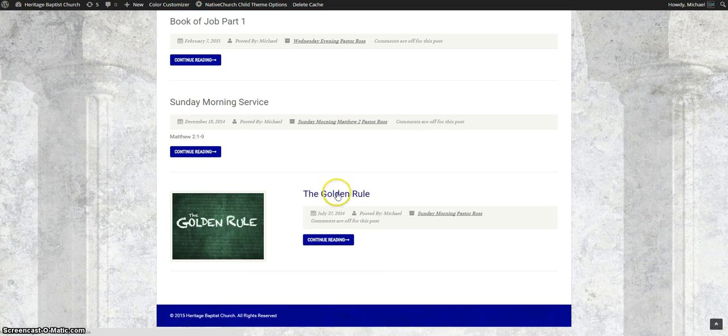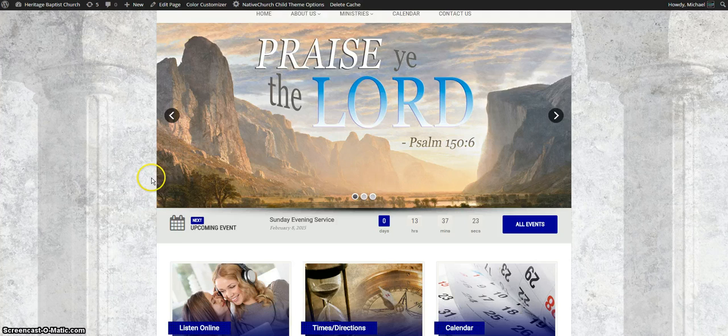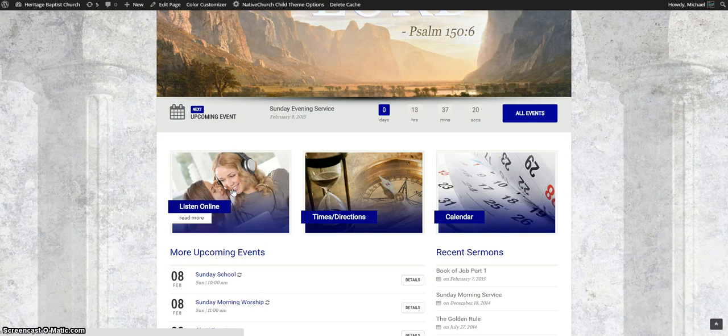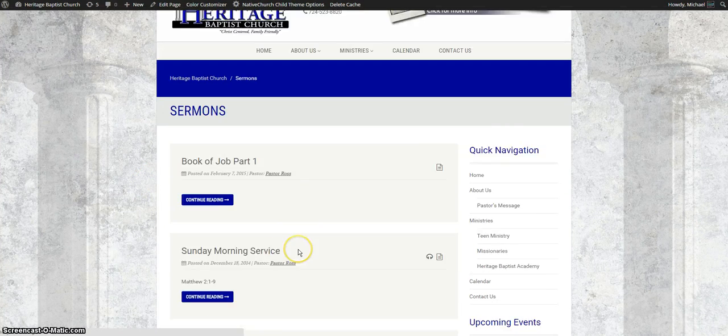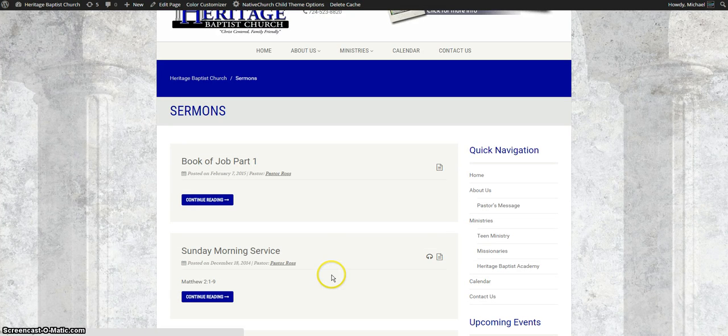In the side. Here is one that I just created as an idea of what can be done with those. I told you about the image that you can upload for the sermons, and I just did this one as an example of the golden rule, just to show you what that looks like in the list. So it's kind of cool. I thought maybe that would look nice. So anyways, you go here, listen online, and this is where it shows up here. Okay, again, there it is in the list. But that's all the sermons listed there.